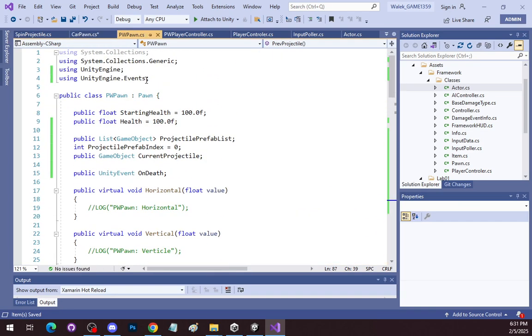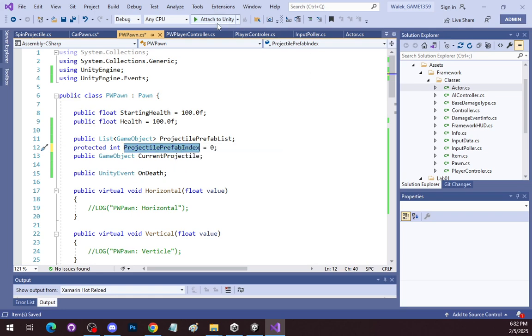This is the case where protected is actually useful. So this means that me and my children can look at this. I don't want people outside of my classes. I assume that my children classes are acceptable to use this.